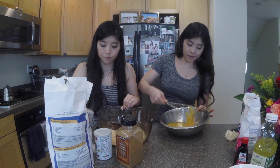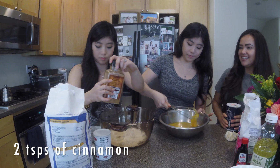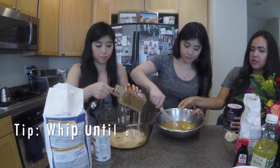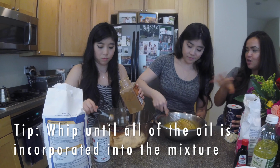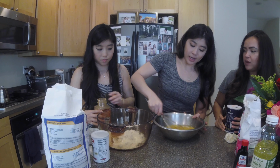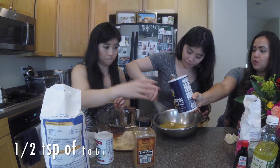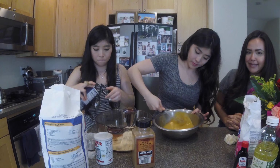I'm over here whipping hard. We'll do 2 teaspoons of cinnamon. Perfect. Now can you guys see here the oil is still on the outside of the mixture? We're going to want to whip it till it's all mixed evenly and there's no oil ring around it. Just an even mixture, nice and creamy. Ooh, it looks great. Let me pick up my speed then. Oh no, take your time. We ain't going nowhere. We got nowhere to go. Okay, we'll do that and we'll go ahead, we'll do half a teaspoon of that salt. And then the baking powder is where it's gonna get a little much.